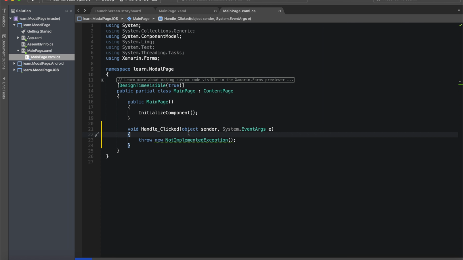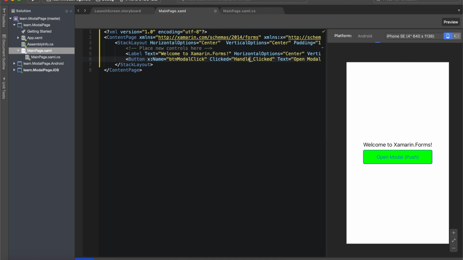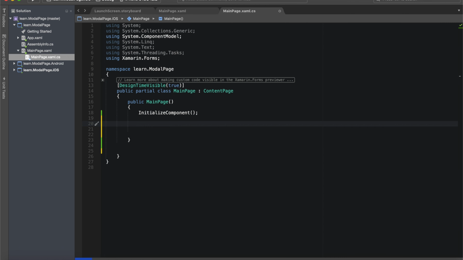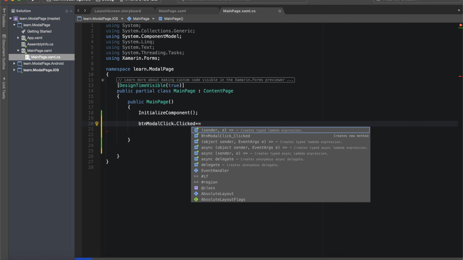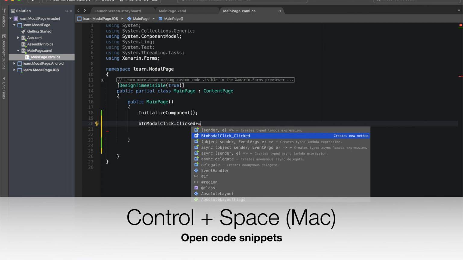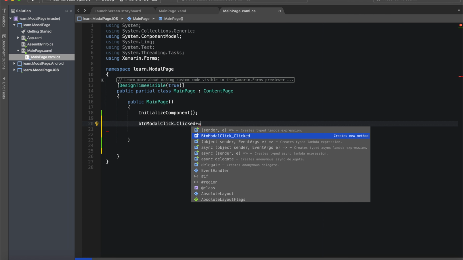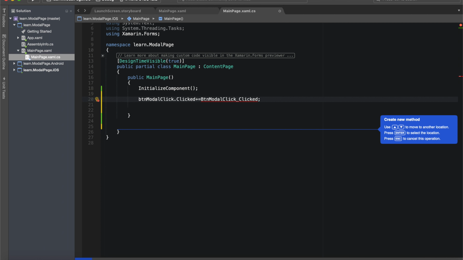Okay, and now we got the backend code. But to make it easier, you don't have the option to use a function name of your own choice. The second way to bind that button with an event is you type that button name, and we want to tie it with the clicked event handler. I click Control plus space together to see all of the options we can bind with the clicked event, and it auto generates a very nice name for you: the button name, underscore, clicked.